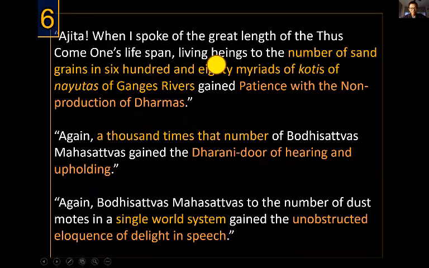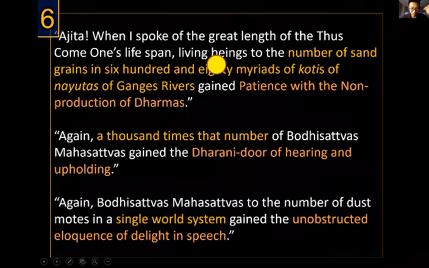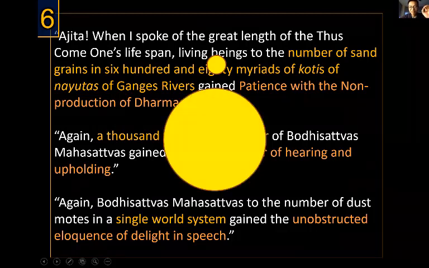We can use a picture to represent the number of people gaining such attainment. This very first stage, gaining the 无生法忍, let's say it is represented by this amount. Then 1,000 times, maybe a little bit bigger, something like this, gain the dharani of hearing, upholding. There's the wisdom, really able to uphold the teaching, really able to put the teachings into action, these group of people.